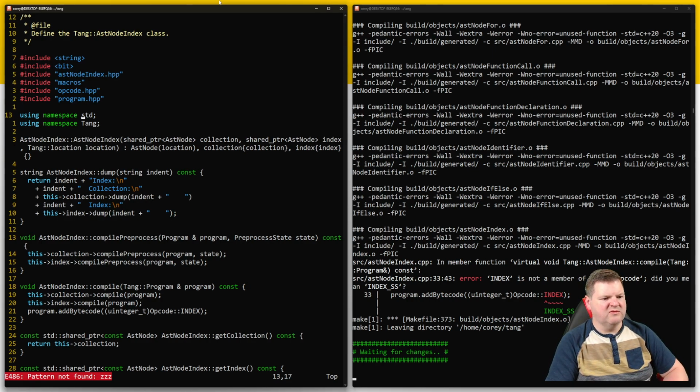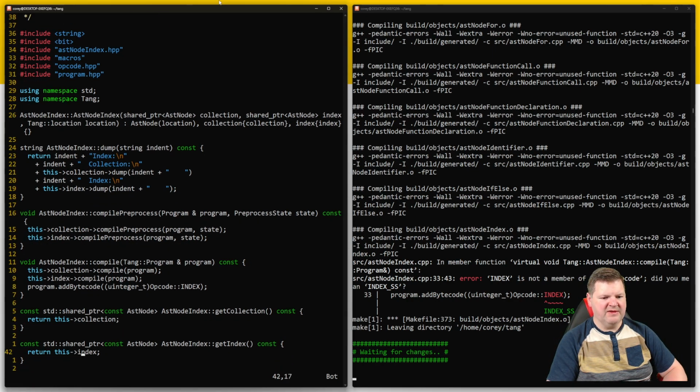and what will it look like? Get collection, it's compile, collection, and index, and index.